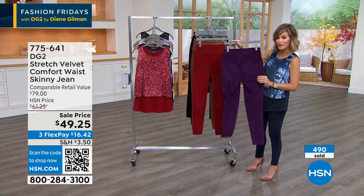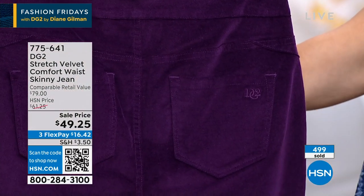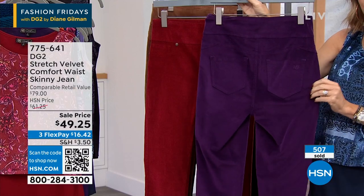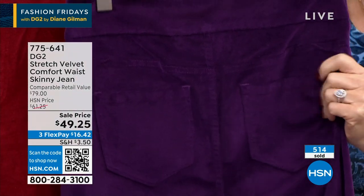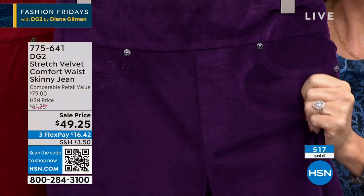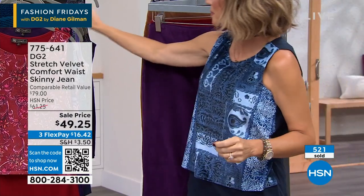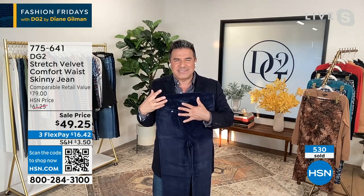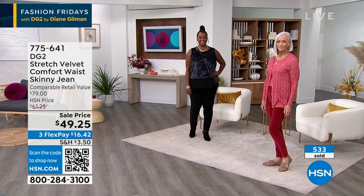I just want to show everybody the back — you can see it's giving you that classic five-pocket look. Look how clean this is. Everything is elegant. Look how rich that purple is — isn't that rich? We're thinking about the queen in England, the royalty, the pomp and circumstance. There's an elegance to this royal purple that's unexpected, and it's dark enough that it's not tricky to pair. Even a denim shirt looks really cute with it. The cool girls dressing up their velvet jeans will wear a beat-up denim shirt with a little distressing and a low bootie. You can take these in a bunch of different directions.